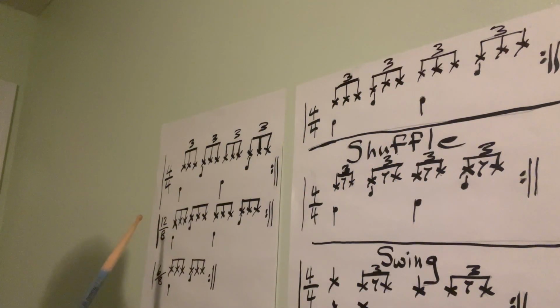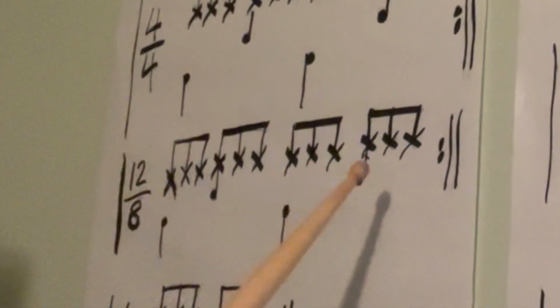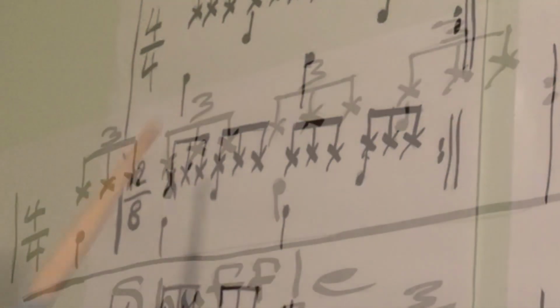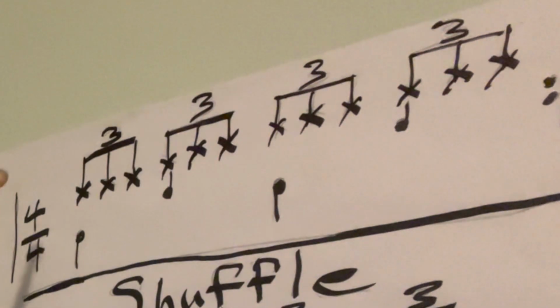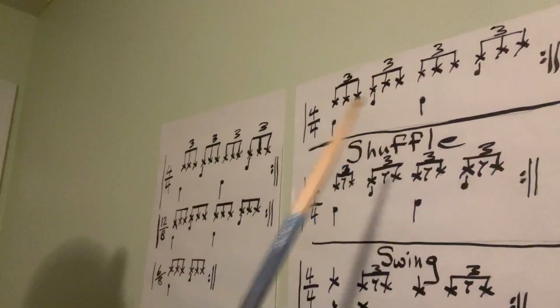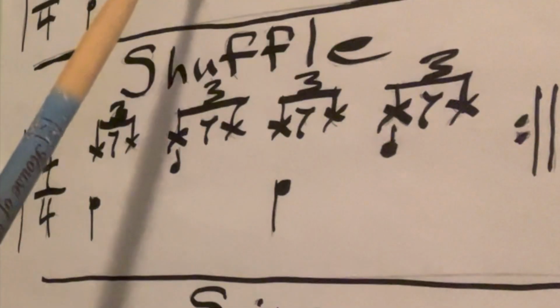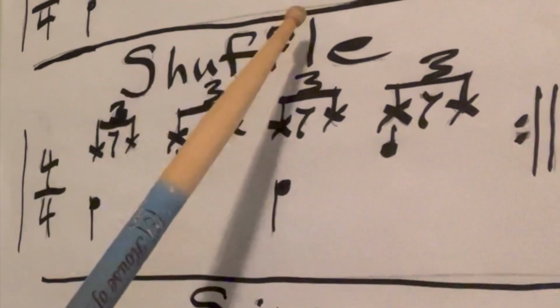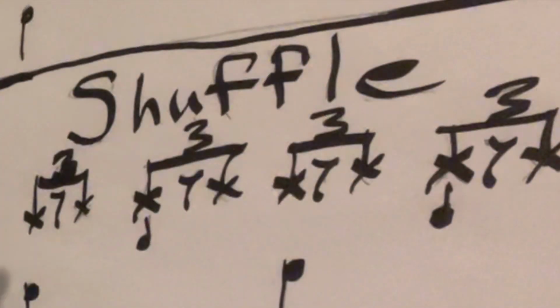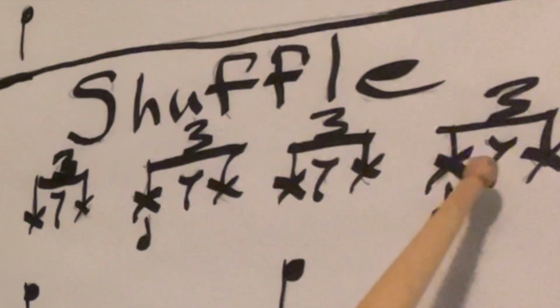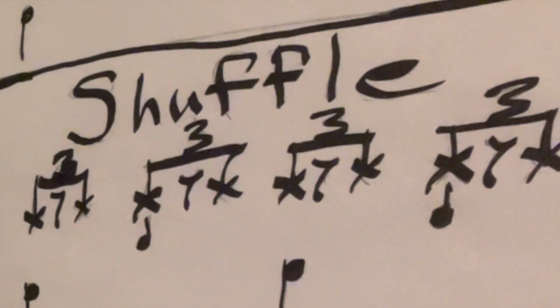We will now take the original beat we played in 12/8 and revert it back to 4/4 using triplets. In doing so, we can arrive at a shuffle rhythm, wherein the middle note of each of the 4 triplets is removed, giving us a rhythm that sounds something like this.